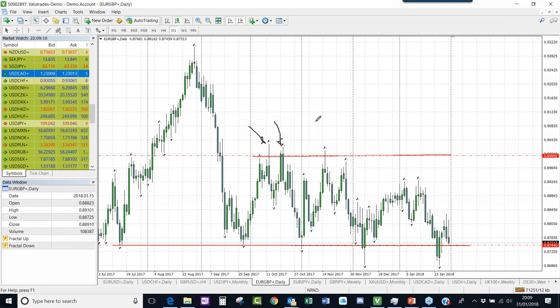When it's come up to the top of the range, remember we talked about psychological levels, human beings being quite maybe lazy is one word, maybe just natural there. If I draw in there, just move that up, there we go, it's just under 90. Every time price came up to that psychological level of 90, you could see that it got pushed down for a while. And what did it get pushed down with? Well, there's a pin bar there.